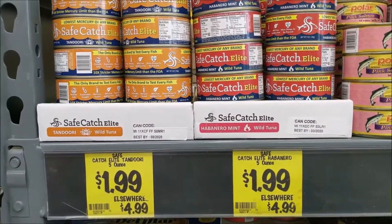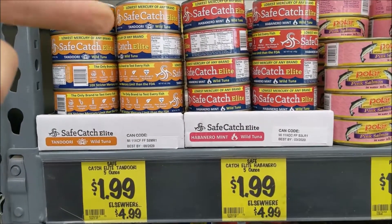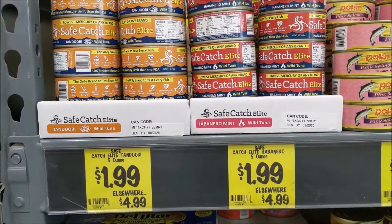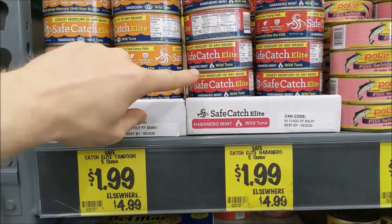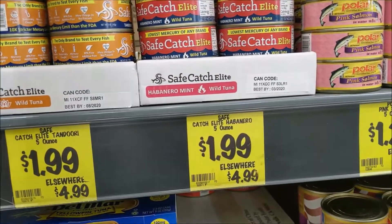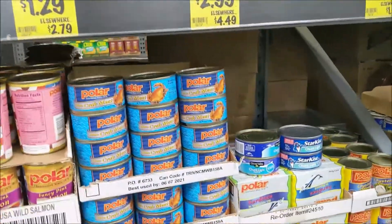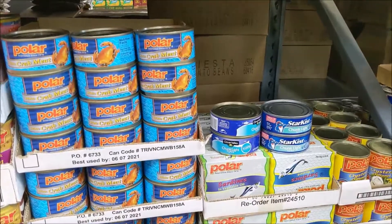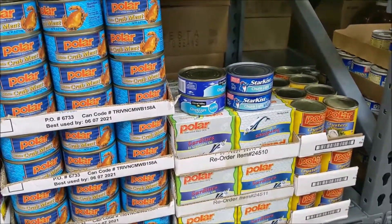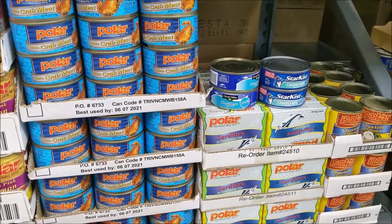This is kind of a score in Grocery Outlet — not a lot of people are eating these things, but I actually kind of like them. They're canned tuna, and if you buy one of these cans and combine it with a second can of tuna or even another fish like sardines, you can make a tuna salad out of it, and the tastes of the tandoori or habanero mint flavors are much more manageable. This is a pretty good price, so I'm going to pick up another one of each. Other things to consider: sardines are awesome. Since they are lower on the ocean's food web, they haven't had the opportunity to concentrate toxins in their flesh like apex predators. Tuna and salmon have a higher concentration of pollutants because they're higher up on the food chain.